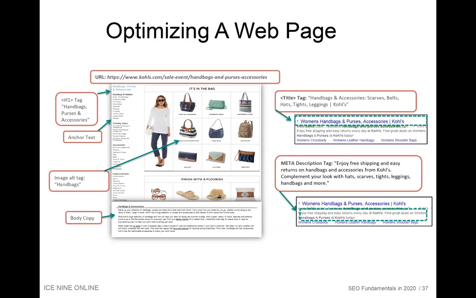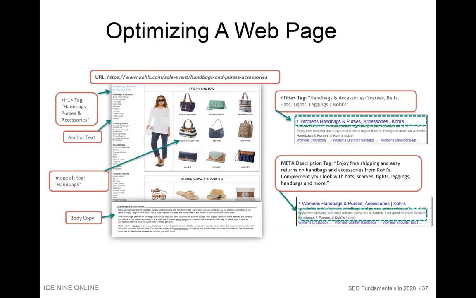But you can see this just an example from Kohl's where, if they're targeting handbags, you can see that in the header tag, which you can tell by it's usually the larger text on the page, they're using the term handbags, purses, and accessories. In their URL, they have the term handbags. Their title tag, which we're going to go through the value of a title tag in just a moment, they're using handbags and accessories. In their alt tag, meaning the image tag that they have, they're using the term handbags. In their body copy, they're talking about handbags. So throughout this entire landing page that someone could find on Kohl's that's related to handbags, purses, and accessories, you can see that they have highly optimized to the keyword handbags and the handbags, purses, and accessories specifically with the intent of somebody searches for a handbag and they get to Kohl's website, right?